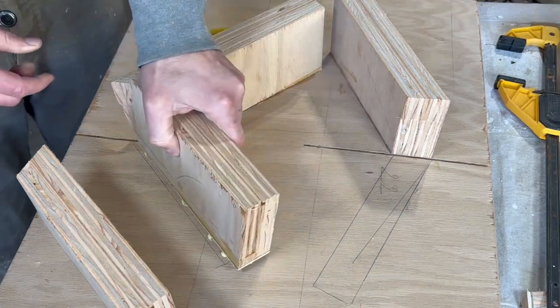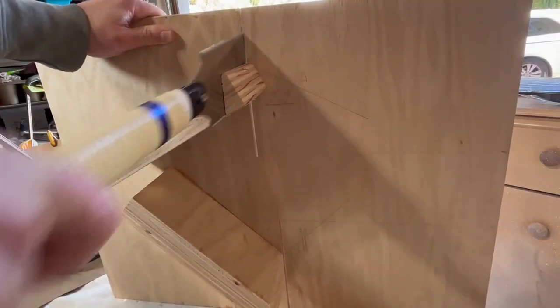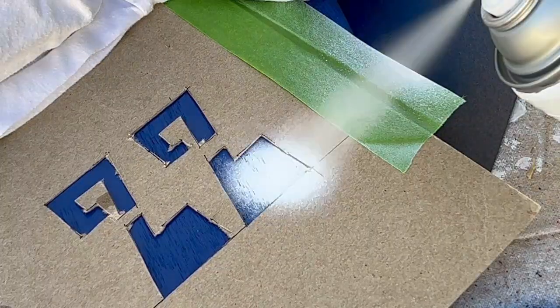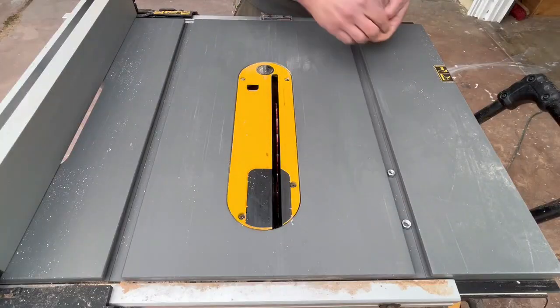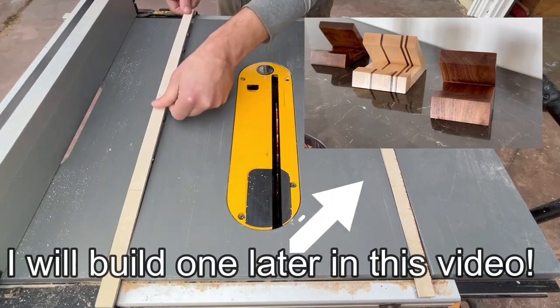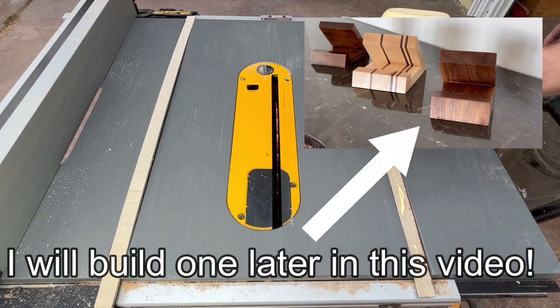For a long time now I've wanted to build a miter sled to make frames, and I thought, why not make one that is reversible, that not only has a 45-degree cut capacity for frames, but it also has a 22-degree cut capacity for the iPad holders and iPhone holders that I like to make and that are very nice products.